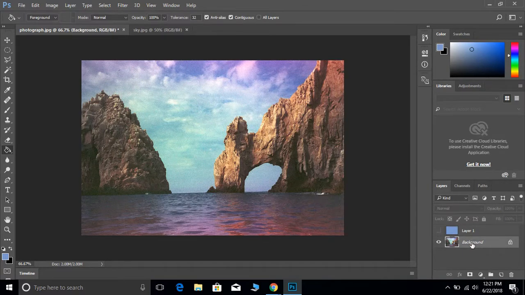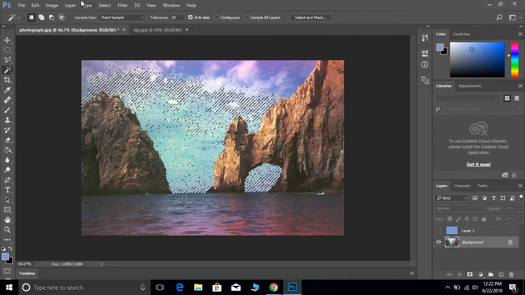Make sure that you highlight the bottom layer, and then we want to go to the magic wand tool, which is underneath this quick selection tool right here. And we want to click on that. And we want these options. So we want our tolerance to be 50. The only check box should be anti-alias, and we want point sample. And then we're going to click once about right here.